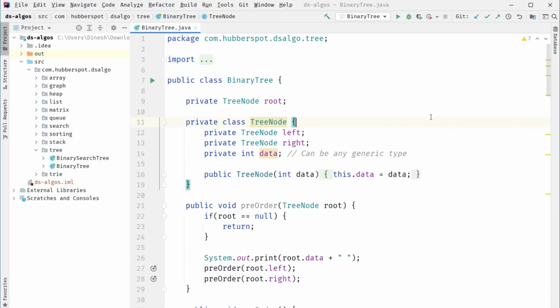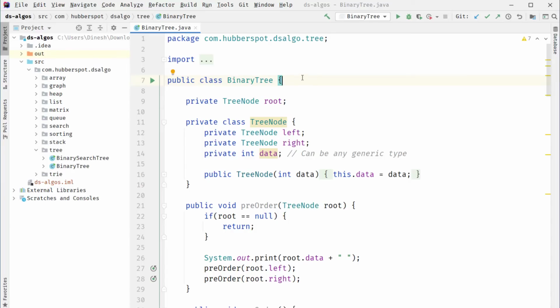Hello everyone. So in this video we will see the demonstration of the algorithm that how we can find the maximum value in a binary tree. So in our previous video we saw the demonstration of the algorithm step by step. So in this video we'll simply code the algorithm and see its working.